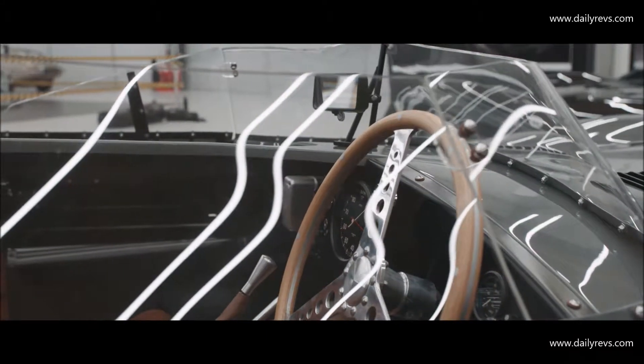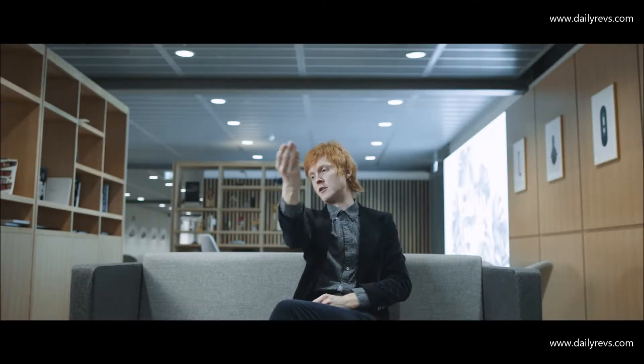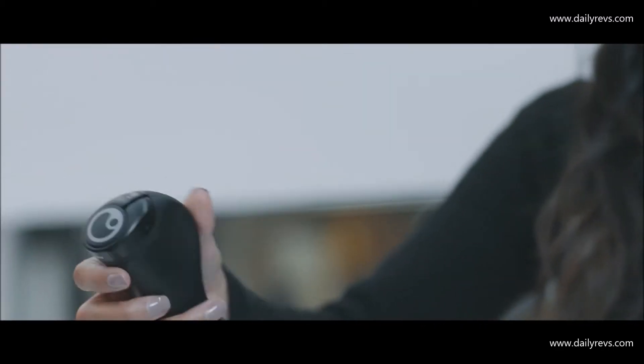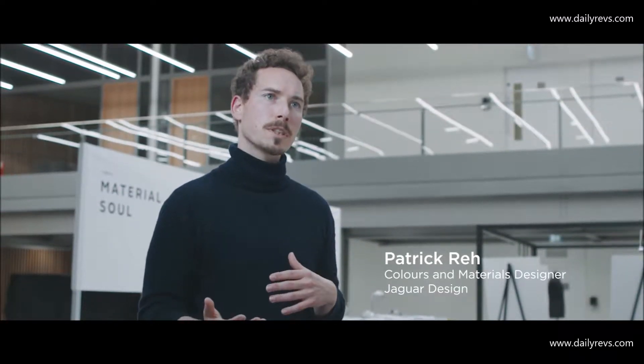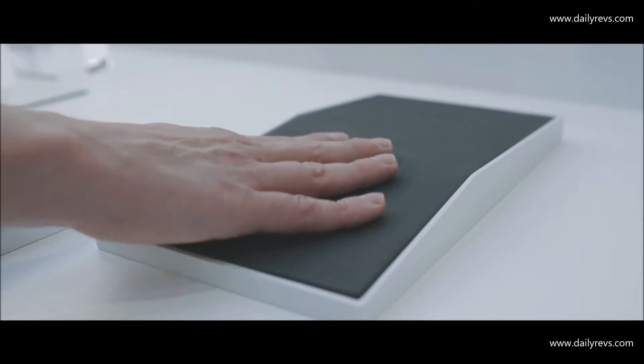If you sit in a D-Type, you've got all this information that wraps right around you. I really wanted this kind of dramatic sweep that moves a little bit like Saturn's rings around you and back down again, so you've got all your information and functionality to hand. It has a really nice grip to it. Part of our story is looking through electrification to find new alternative materials to leather, so we have this neoprene-inspired material that has a really interesting, almost grainless surface to it.